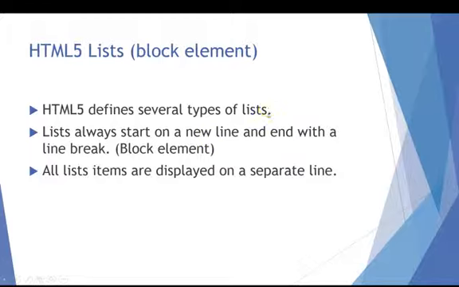Okay, lists are block elements. So they're always going to start on a new line and end with a line break, which means that the content in the page will normally be before and after the list vertically. Okay, and then when we have list items, they're automatically displayed on separate lines. So this is just something that's common, and we have some handy syntax to do it. Okay.